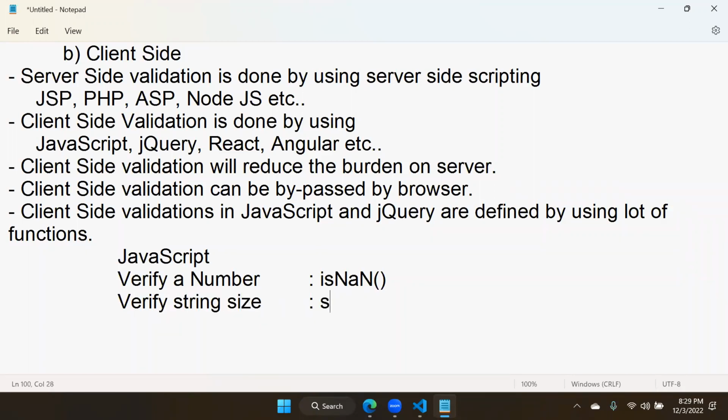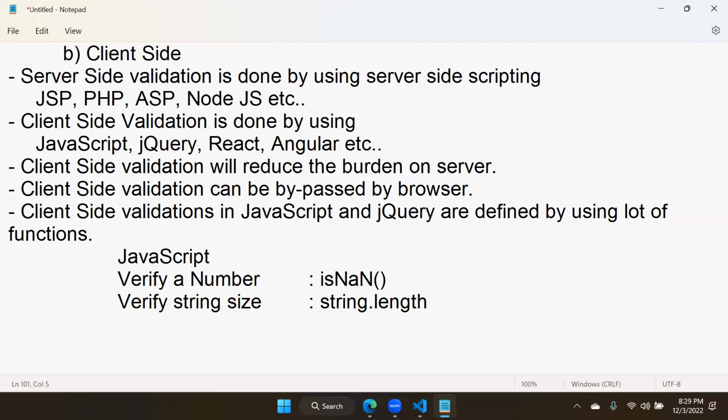We have to use the string.length property. How to verify whether it is between 4 to 10? Then again, we need to write a condition: greater than 4, less than 10. These are all functions. By using functions, we have to verify.